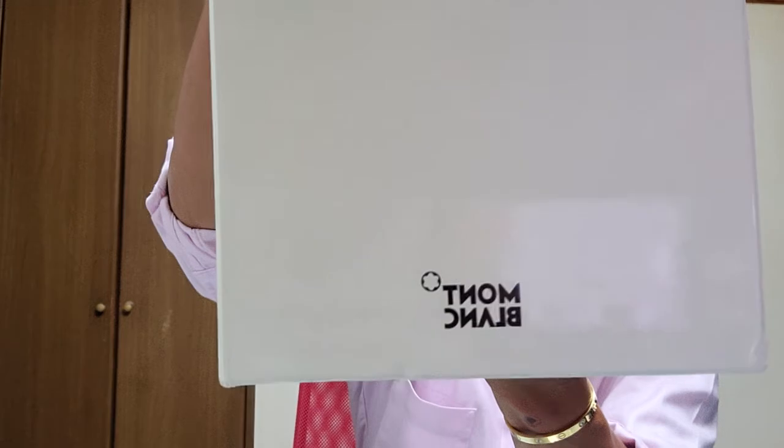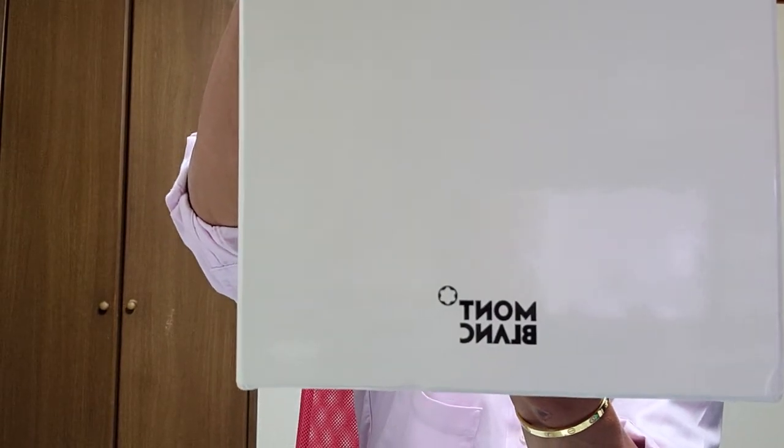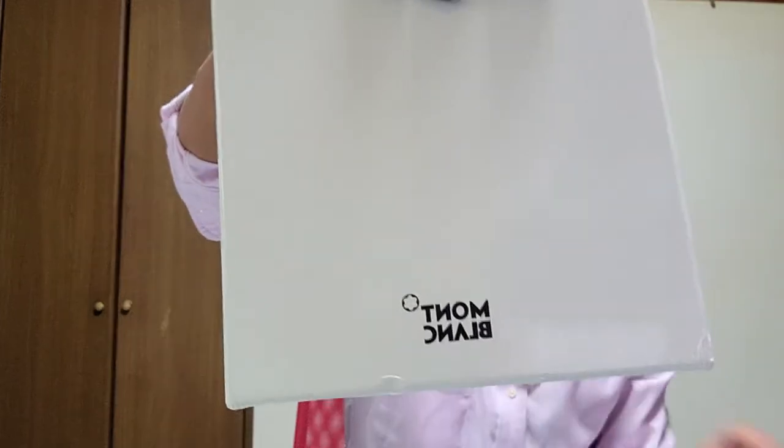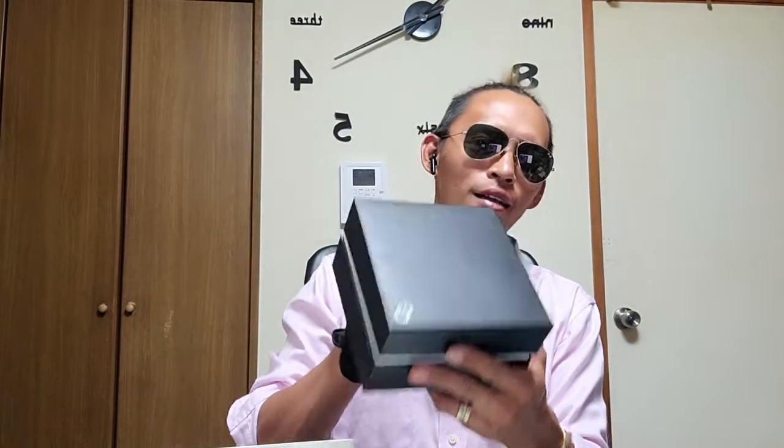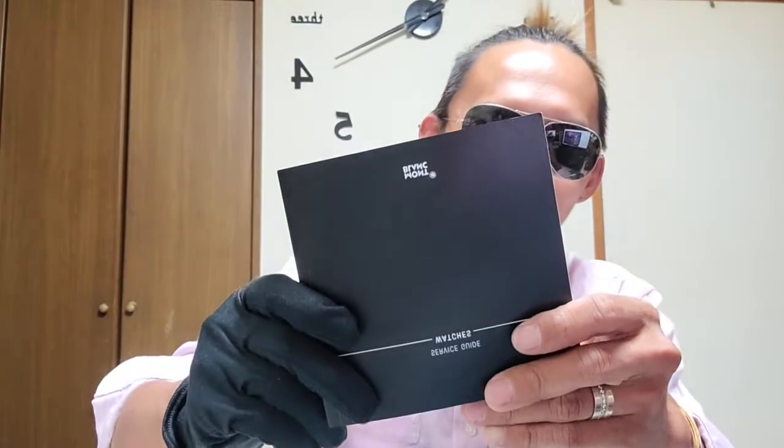So now, let's go to our high-end luxury, which is a watchmaker's brand. And here it is, Mont Blanc. Alright, so that's the timepiece that we have for today, and I'll be featuring this right now. And it's really heavy, to be honest. The box itself is perfectly heavy. All right. So we have here the box, a luxury box, and we have here our very thick manual.